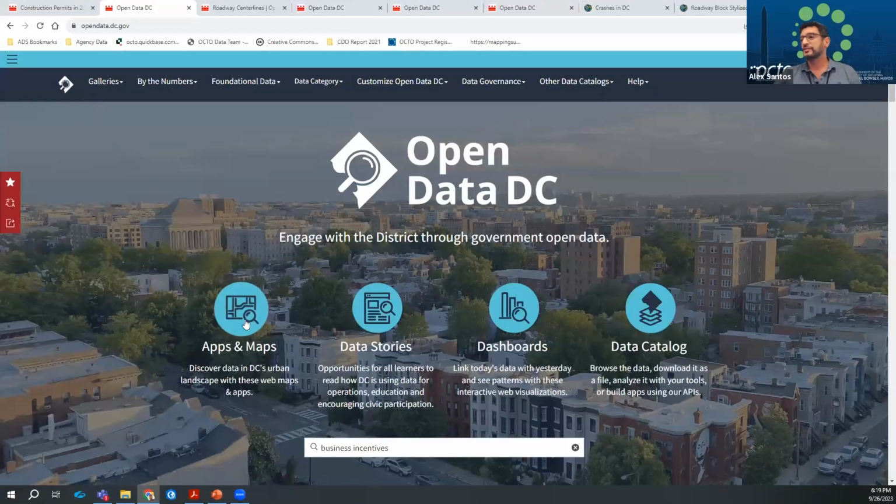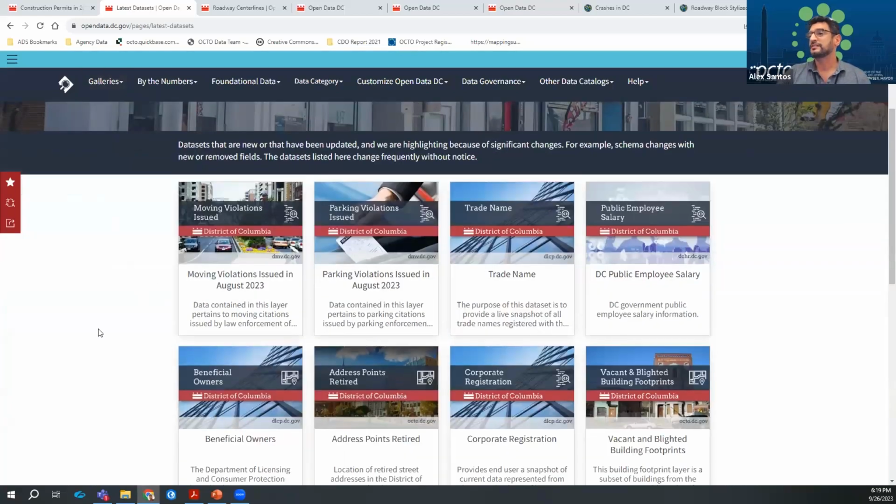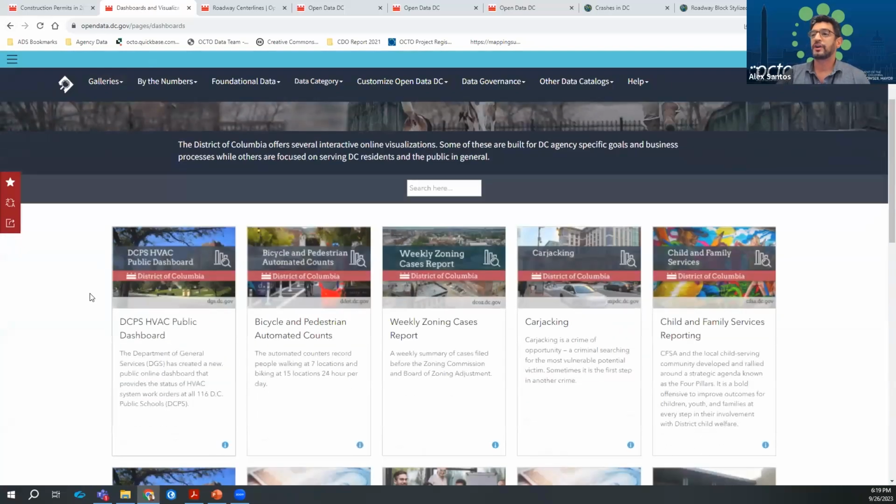Open Data DC offers a few different galleries that you would see on the homepage. Some of these galleries include the latest data sets. These data sets are either recently published or perhaps they've undergone some major updates, such as major schema changes. We also have a dashboards gallery that comes from our BI program.